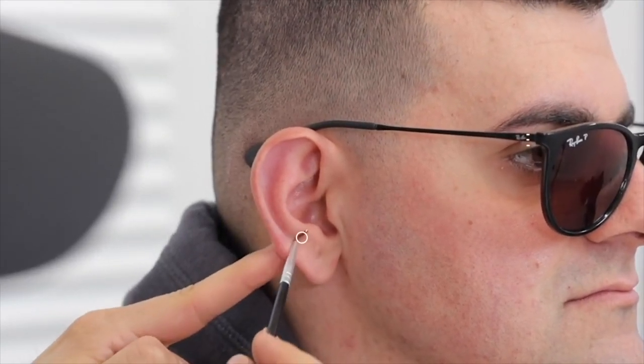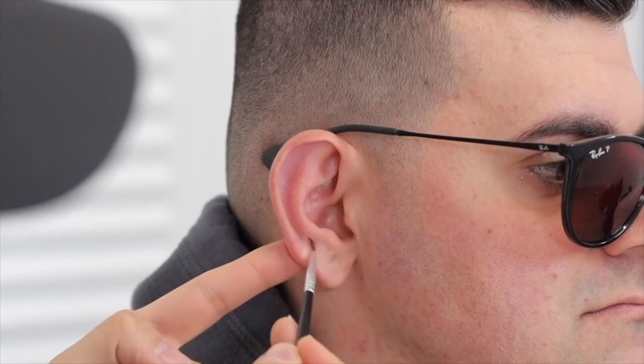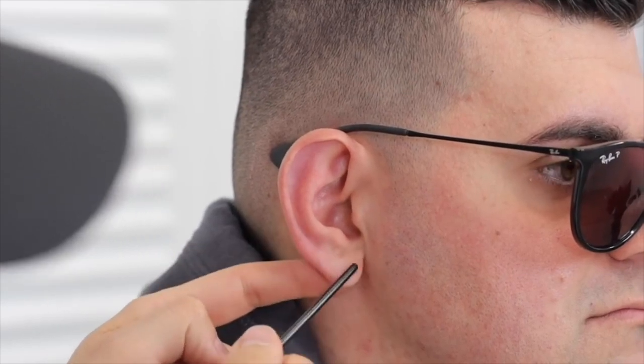The second one — this entire area right here, right before it reaches a little bit of cartilage or this little hump or dip — it's called the upper lobe. It's also referred to as your seconds or your thirds. A lot of times people come in confused about whether there's enough room for thirds. We can pierce as much as we can up until we reach cartilage. All the way until this dip is considered your upper lobe piercing.